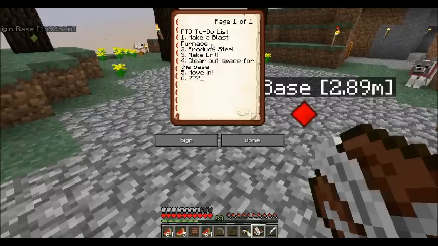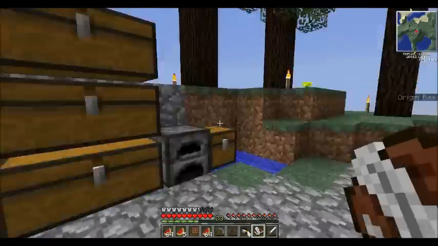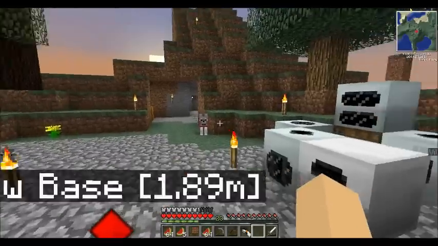Feed the Beast to-do list. So the first thing on our to-do list is to make a blast furnace, so that we can produce steel, so that we can make a drill, so that we can clear out space for the base and actually move into where I'm going to have things really set up. Because right here, this is just a temporary thing. I'm going to inevitably move it. The sun's going down again.